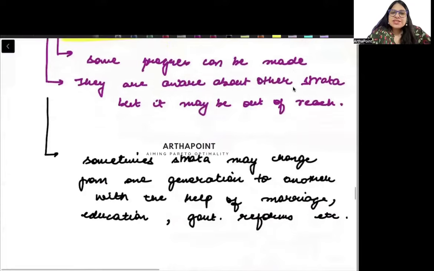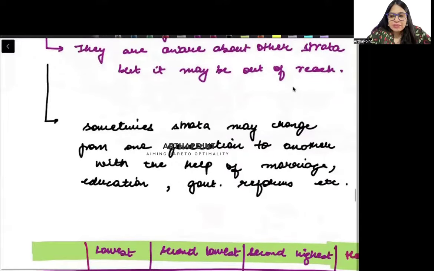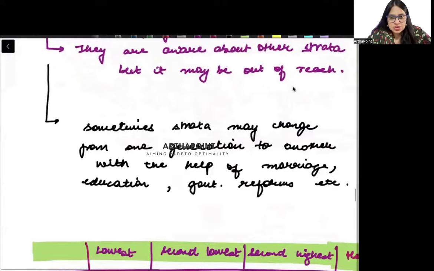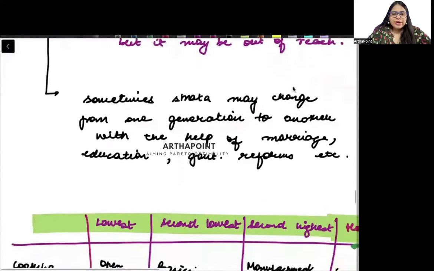ठीक है? अच्छा, कभी कभी some strata is out of reach. मतलब I may take my entire life, right, to reach the level of, say, Ambani's or Adani's, right? So sometimes a strata may simply be out of reach. Of course, I can give my 100%, but it may be impossible to reach that within one generation, right?